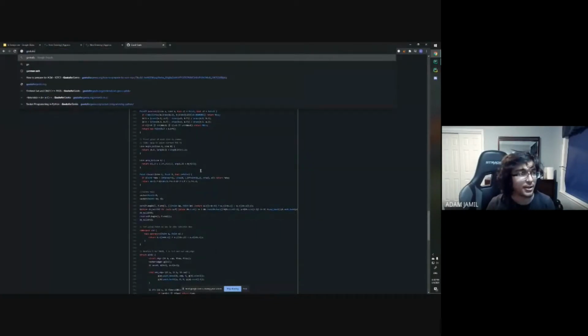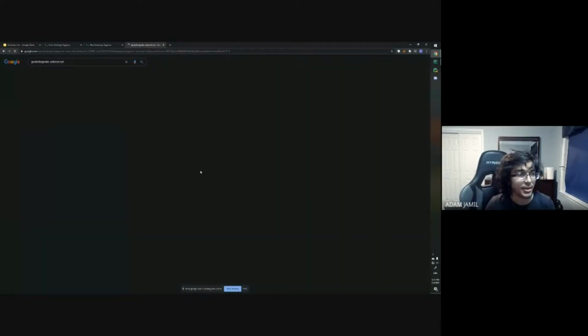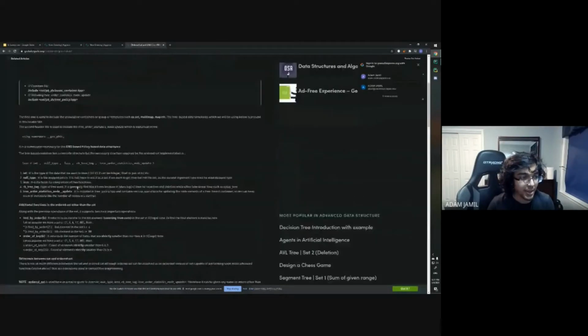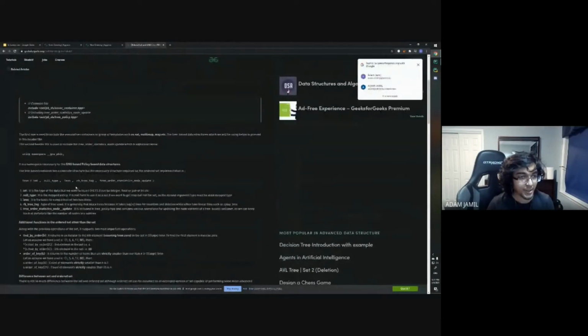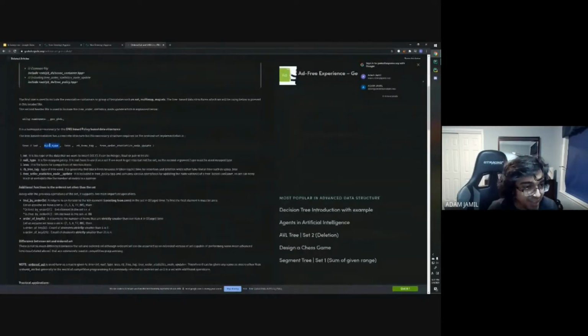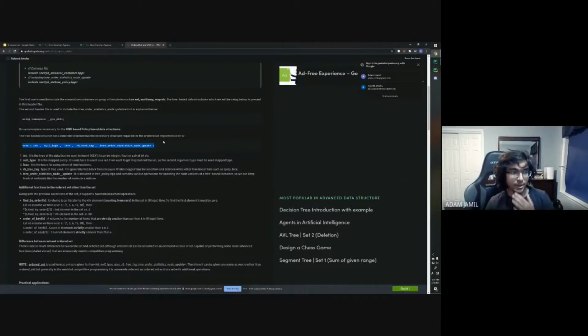But if you go to ordered set, they explain how you can use it. You can replace the type with what you want in here, and the rest of it is the same. Then you just typedef oset as this, so you don't need to have this really bulky type definition.